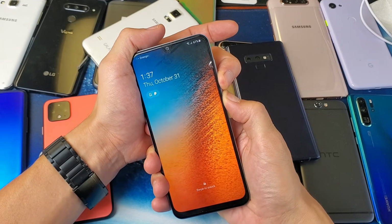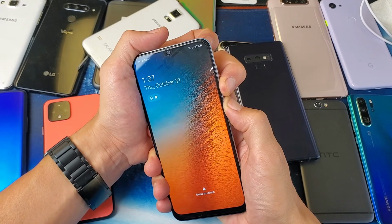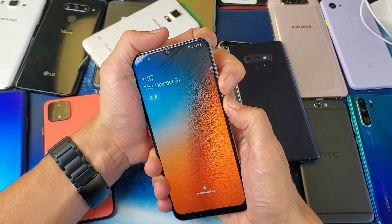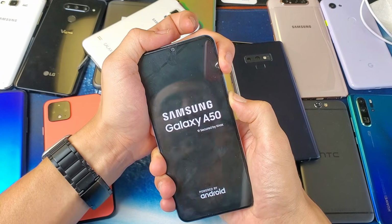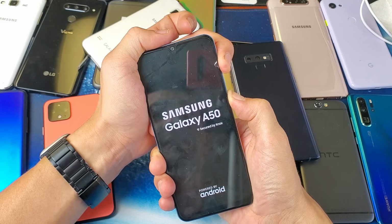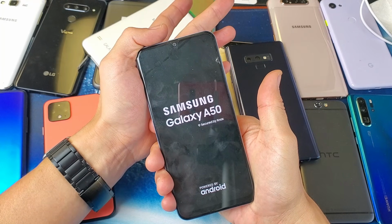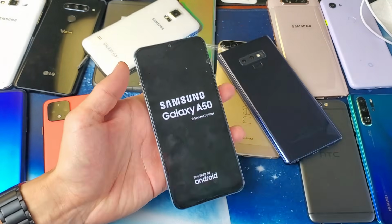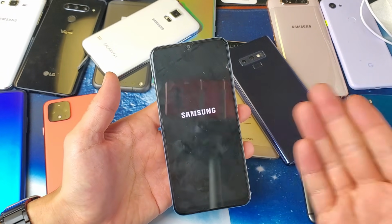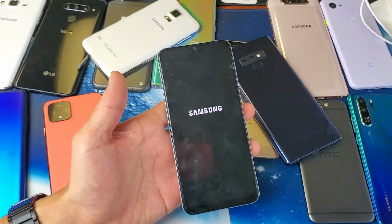Pretend the screen is black here. I'm going to wait for about 10 seconds, and then I'm going to release the volume down and press and hold the volume up right about now. Volume up. Okay, I think that was too late. This is going to boot up into the regular operating system. Okay, yeah, see, I didn't do it. I think I took a little bit too long.